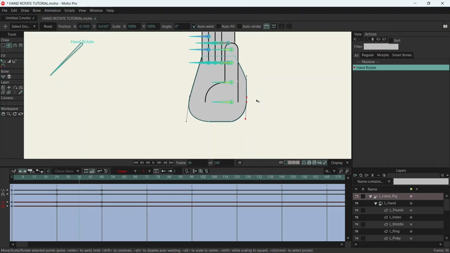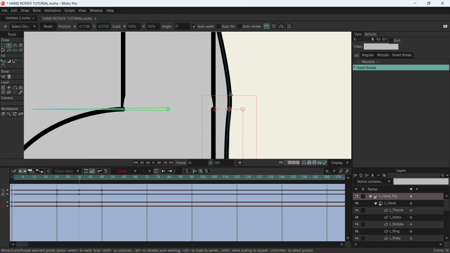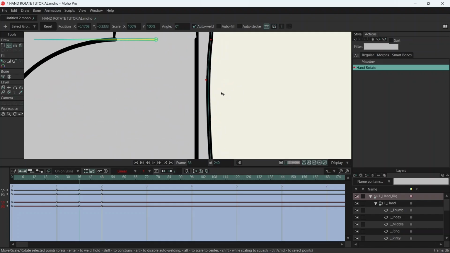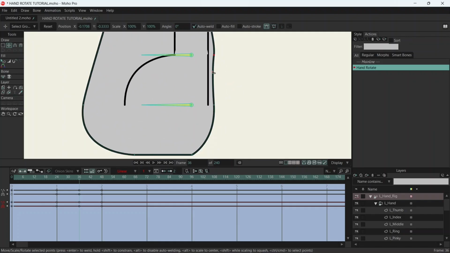Will sometimes come in halfway between two of the major points in the action bone, and then just, that's not really looking great.